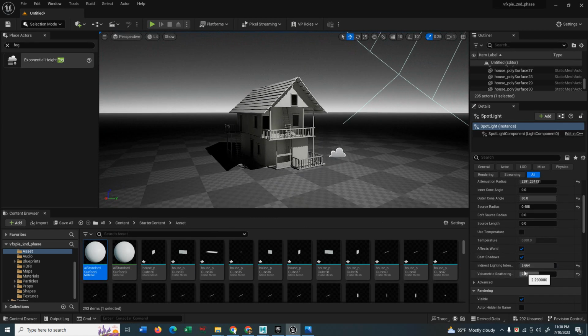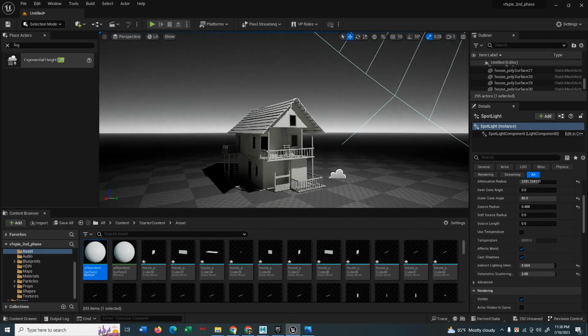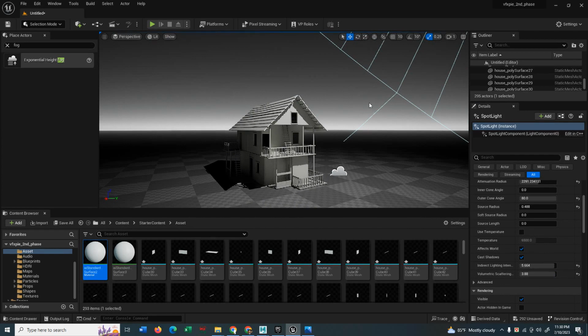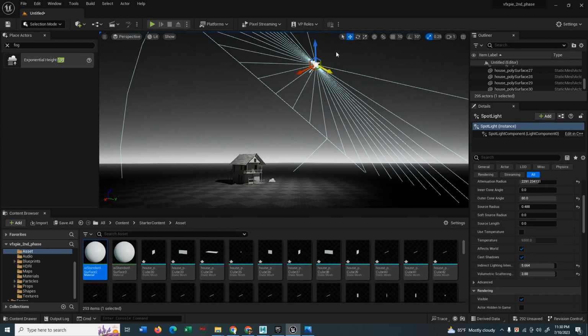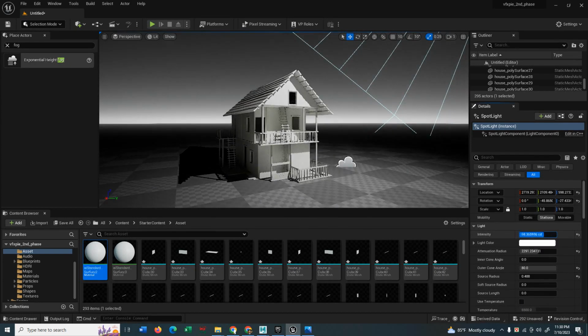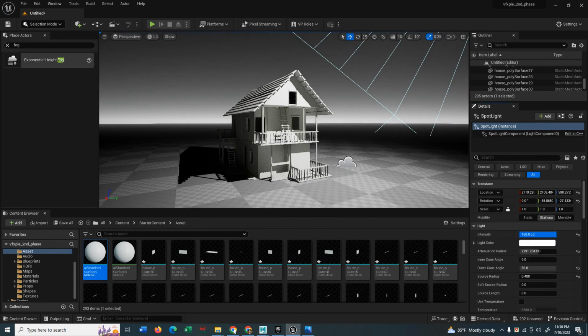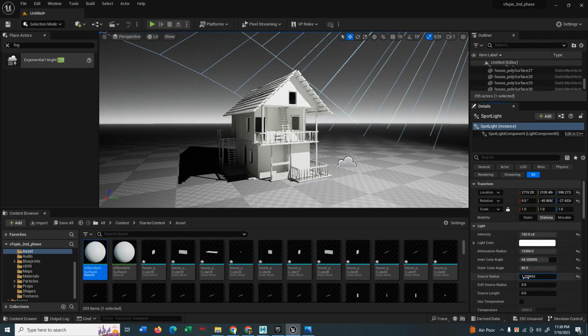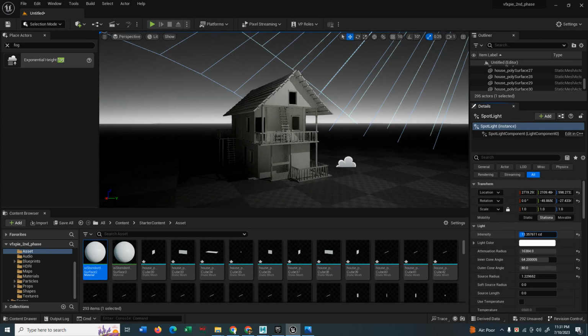That's the power of volumetric. Some mist, the haze around the light, that's volumetric light. That's fantastic. If you bring it close, it will be so much brighter. Let me bring down some intensity. So these are the settings. I'm just playing with the settings.